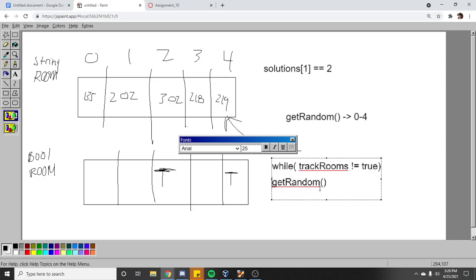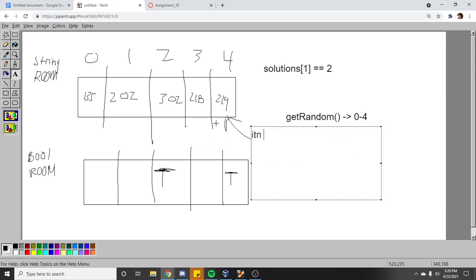And we'll want to call get random and check to see if this Boolean room array has a true or false in it. So we'll probably use some pseudocode.